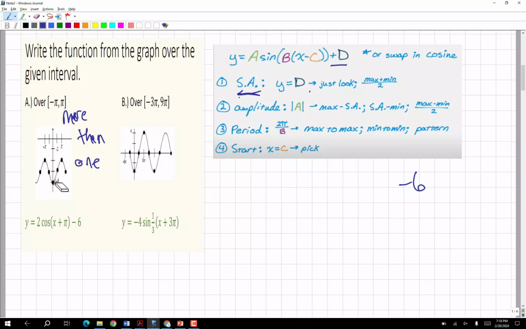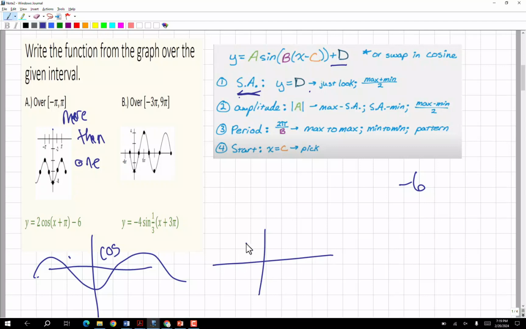Now, this is going down on the bottom. What you need to know is if it goes down, this is cosine, and if it goes through the y-axis, crossing it, that's going to be sine. But if it's a maximum or minimum, it's cosine. So I'm going to note that this is cosine, and I'm going to look for the amplitude. This goes from -8 to -6 to -4. The regular amplitude is 1, but this amplitude is 2, so I need an amplitude of 2.